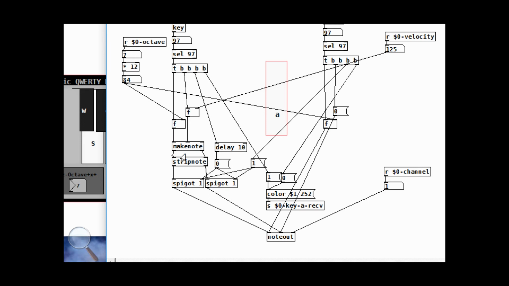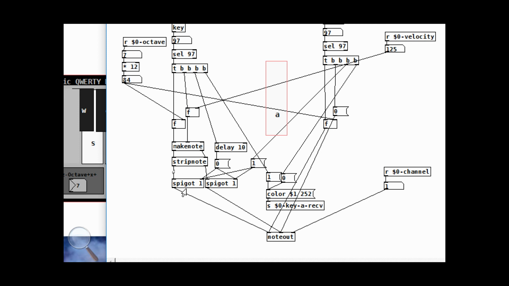When the note and velocity go through, 10 milliseconds later, you see there's a delay object here. 10 milliseconds later, this bang finally goes through and sends a 0 to close off both of these spigots. That's so that if I'm holding down a key, it doesn't stutter.